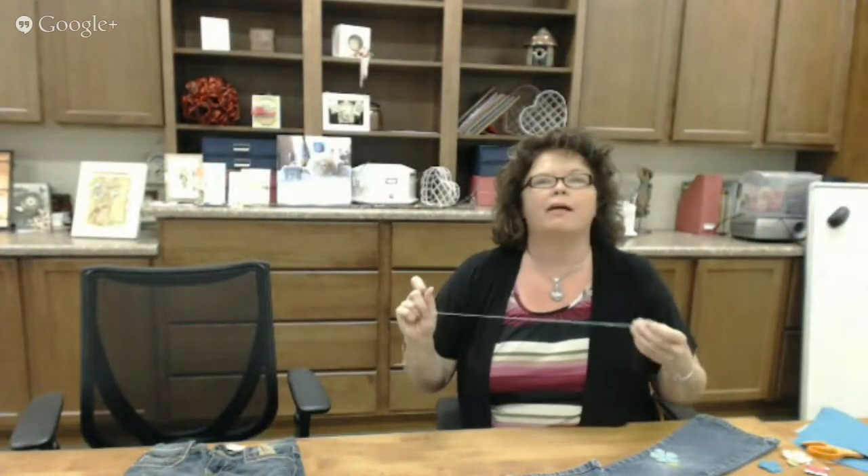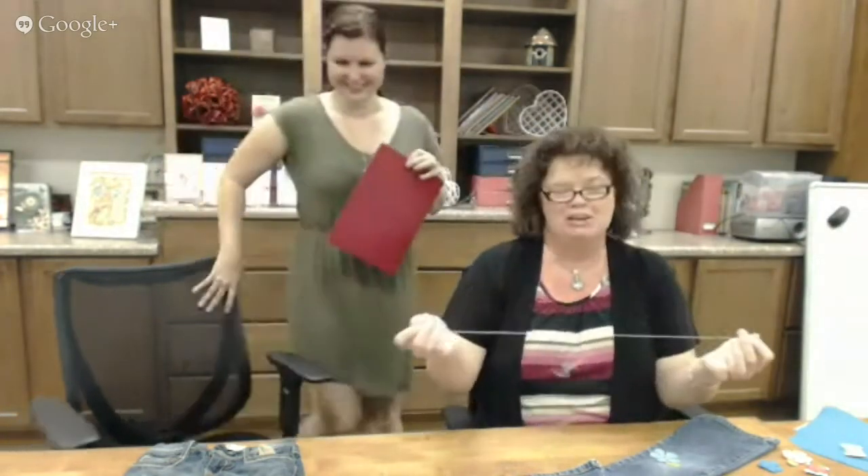How many of you, like me, have a plethora of embroidery thread just sitting around because you used to love to embroider? I still do — I just don't have that kind of time now. This is really embarrassing: I bought this thread probably 10 years ago when a store closed down in Wyoming and I got the skeins for a penny a skein. I think I bought everything the lady had. I am finally using that stash of embroidery thread, which is great.